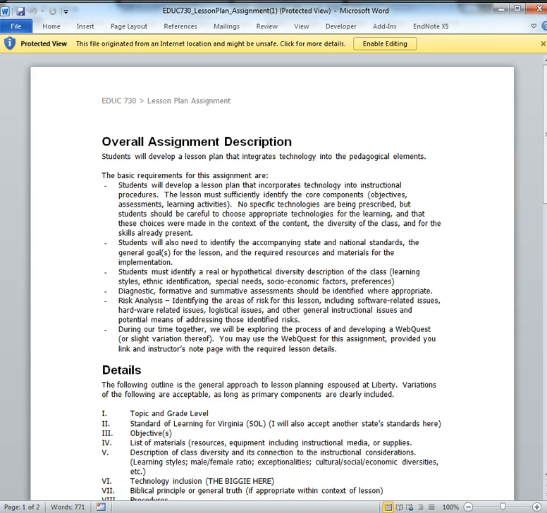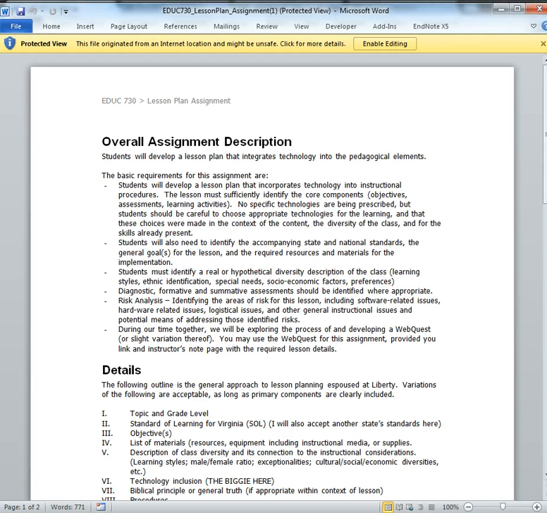But the idea is for you to take something that you've already done, and in this case, because this course has folks that are administrators, higher education professors, we have folks who are second grade teachers, we have educational technology specialists, we have curriculum specialists, we have guidance counselors. I've had OSHA trainers, I've had people that worked in the military, I've had people that are business marketing people, I've had business intelligence people. So we have a myriad of individuals.